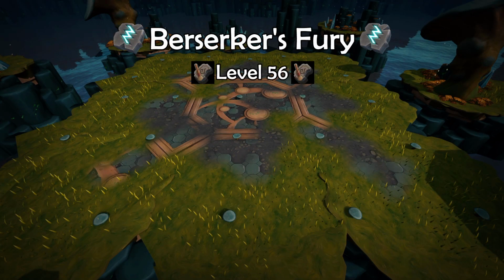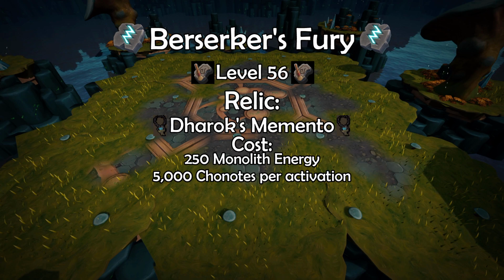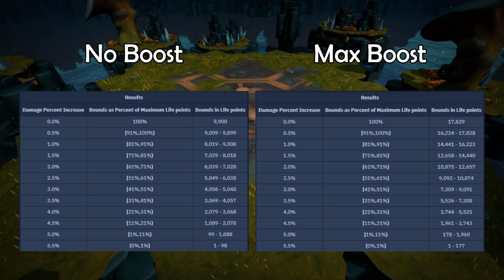At 56 Archaeology, you can unlock the Berserkers Fury relic power. This will become your new favorite relic forever. Your damage increases as your health decreases, capping at 5.5%. On the Wiki, they have a nifty little calculator that breaks down everything. After playing around with this for a while, it really helps having more max health, as you will deal more damage with more health than if you didn't boost your health, if that makes any sense.